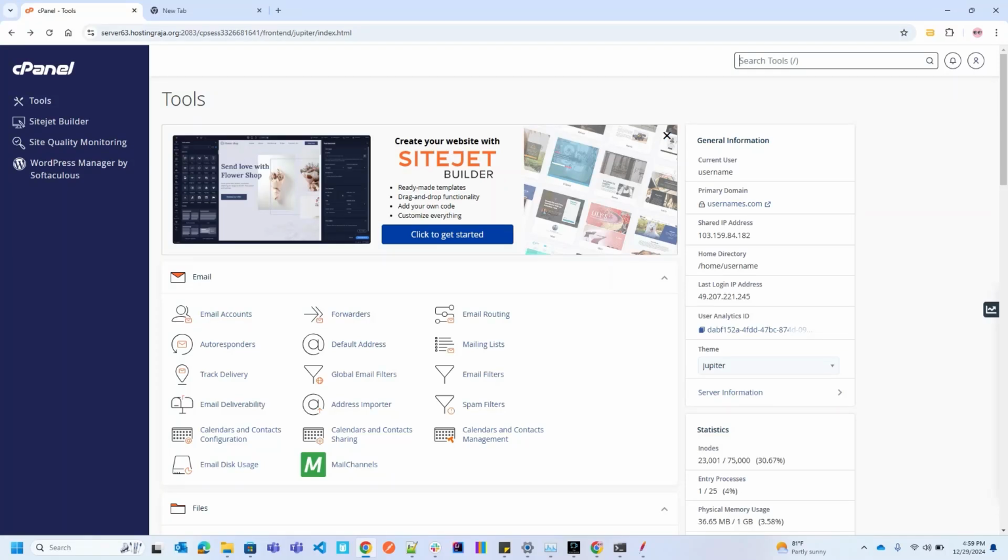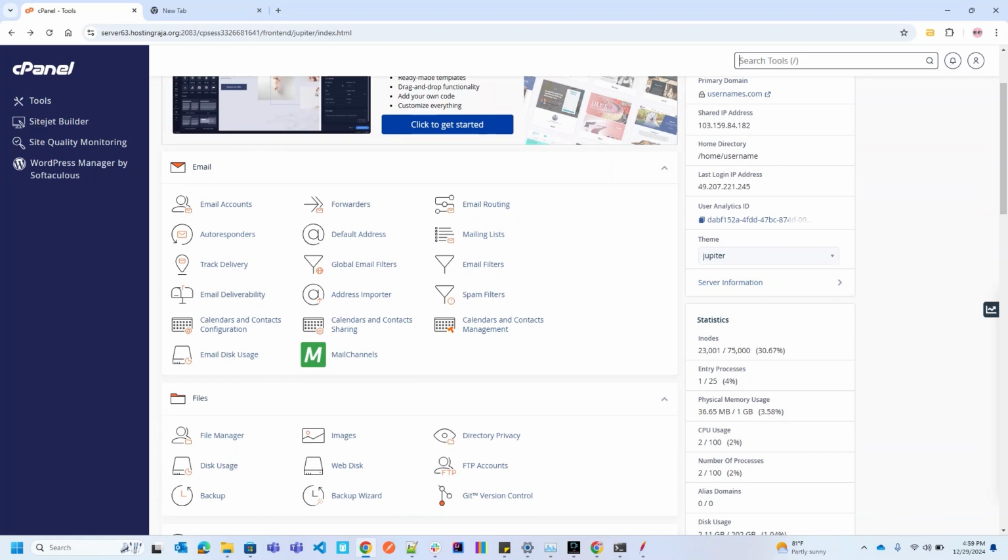In today's video, let's quickly check how to reduce the inodes from, it might be close to 70,000 or it will be equal to 75,000. Let's see how to reduce this and bring it down to closer to 10,000. So right now, if you see, it's 23,000 and I'll bring it closer to 75,000 and I'll show you how to bring it down to 10,000.